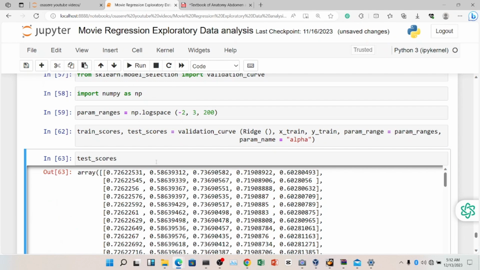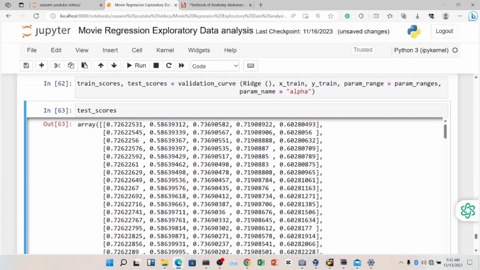Let me check it now. You can see here it is simply a 5-dimensional array. What our validation curve does is split our data set into 5 folds, then it creates a model for each of these folds of the data set.